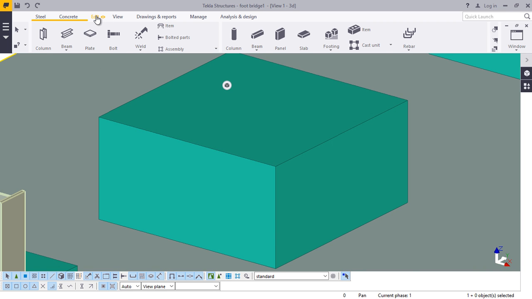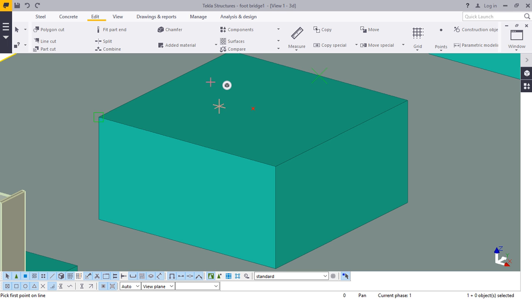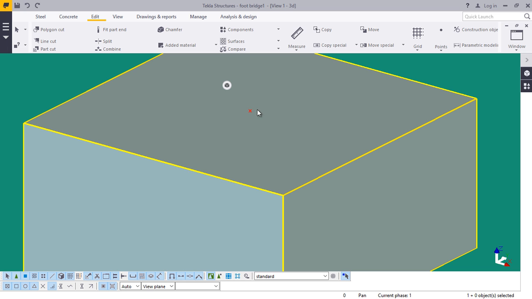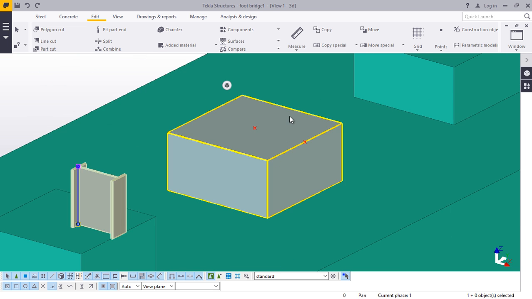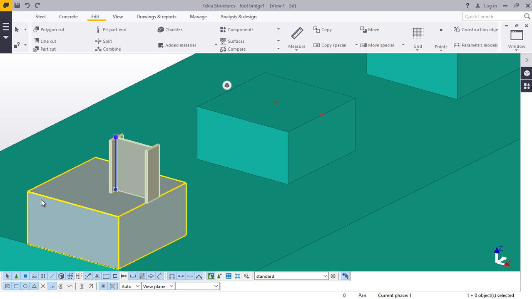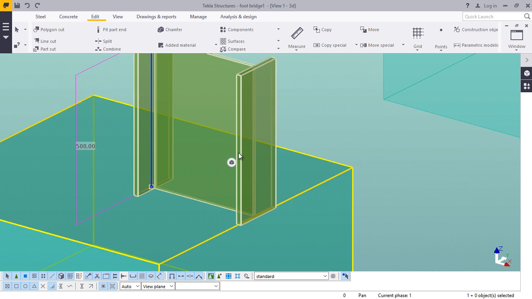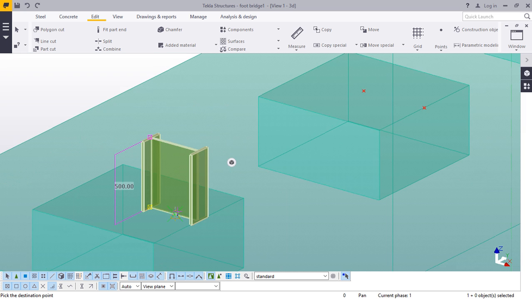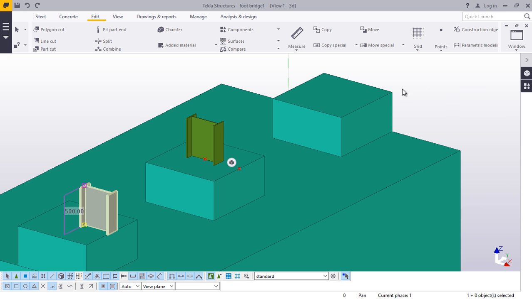Now our next move is to come to edit, online, snap in between that and that. We'll have created a midpoint. Now next is to create another midpoint here by snapping at that end and snapping at this end, and apply and accept. Now click this, right click and press Ctrl 2. Come to click copy, snap in the middle there and snap here. Come back to Ctrl 4. We will delete that.